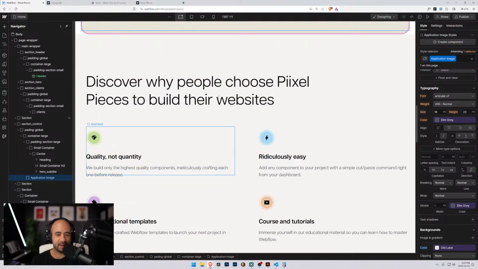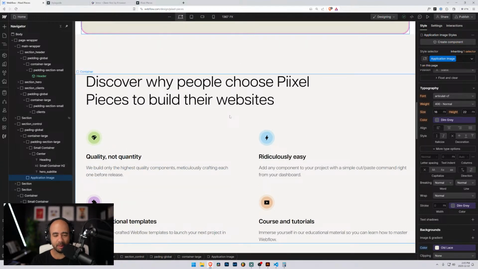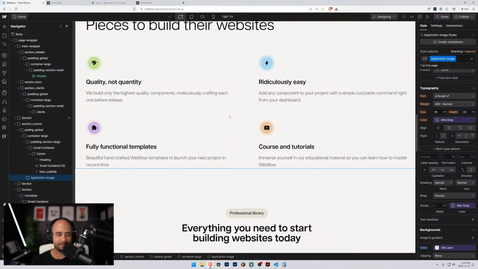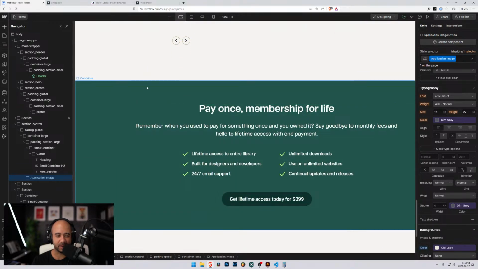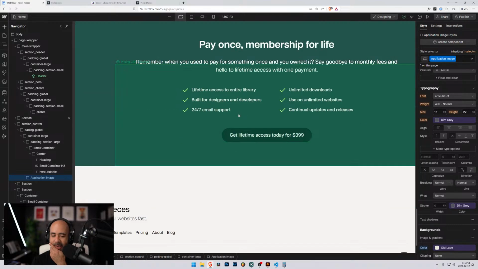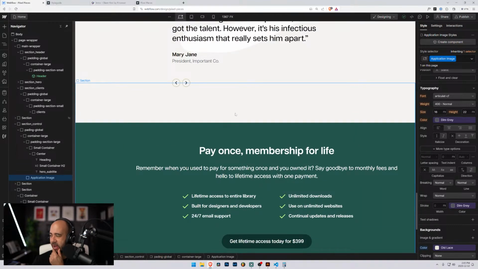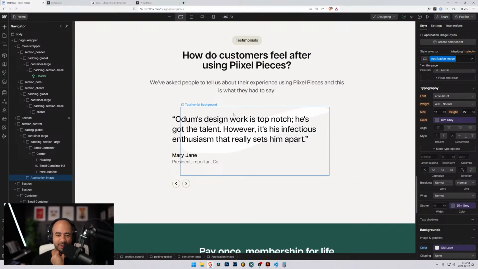But if it was something like this, when we get to it, I might call this, what would I call this? I don't know. This gives you points, so reasons as to why to join. So it gives you something like points or reasons or bullet points. I can't think of the word right now. It'll come to me, but something maybe a little bit easier. Like this would be a pricing, so this would be the pricing container. Right. So yeah, I hope that answers the question a little bit.